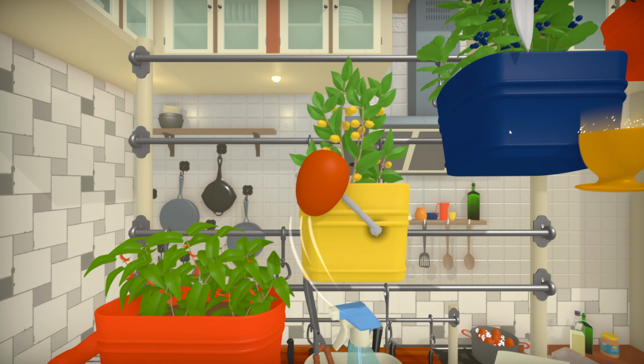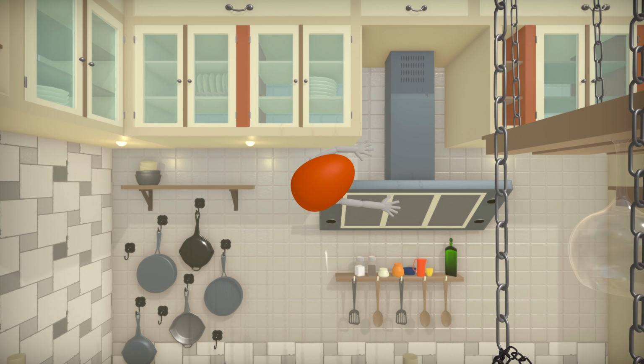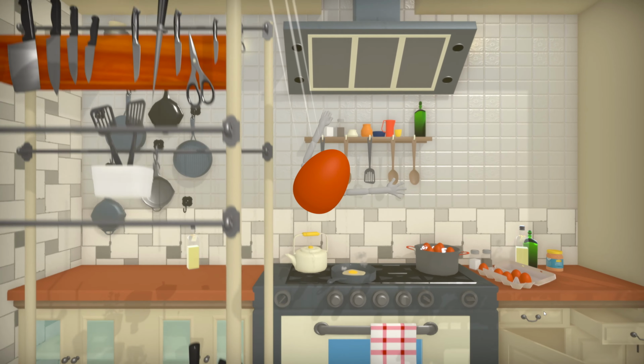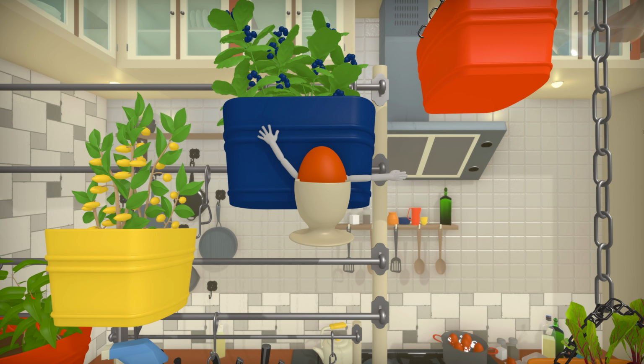Oh, wait, what is that? Oh, now they start dropping knives on you? Are you kidding me? Okay, checkpoint. Look at me! I'm flying! Jack, I'm flying! Oh. Ow. But at least I respawn here.